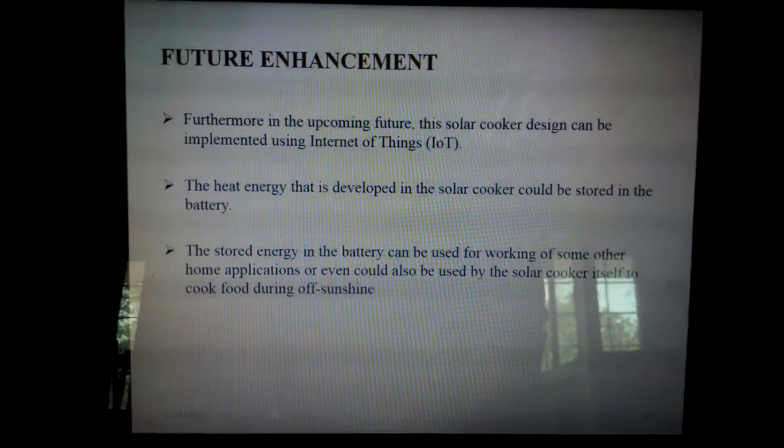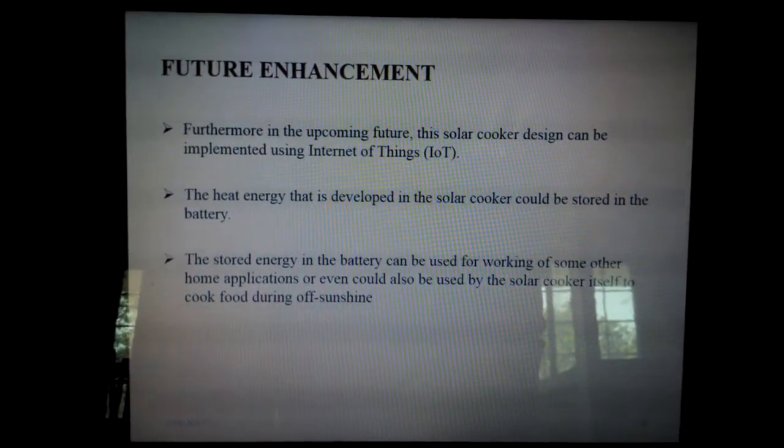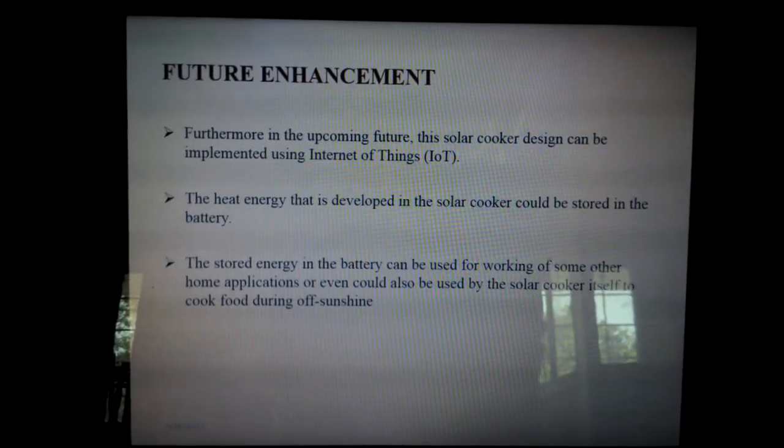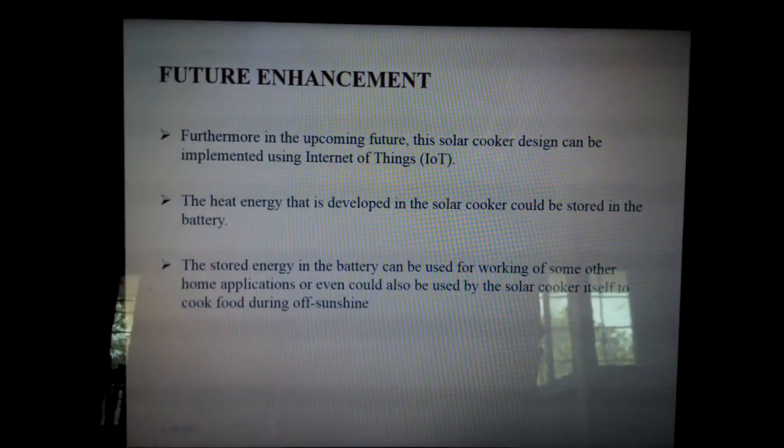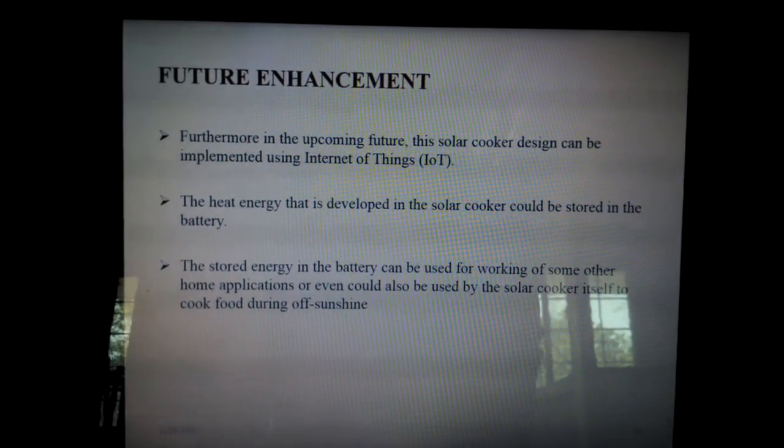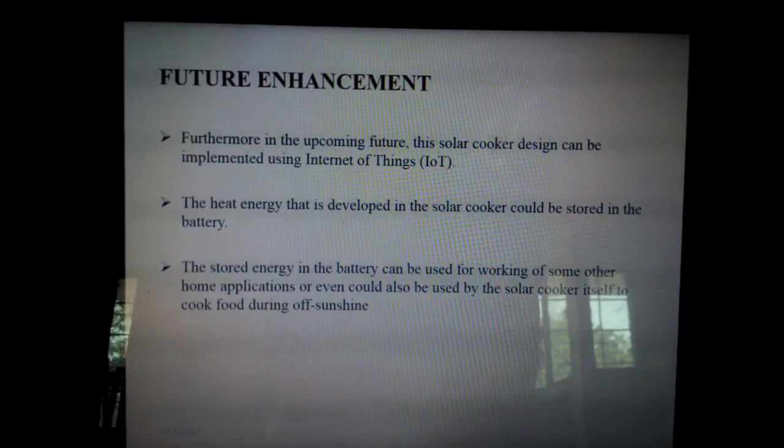In future, instead of capturing the thermal images by a visual IR camera, we can use an IoT technique. Using that IoT technique, the thermal images are directly sent to electronic devices like mobile phones, PCs, etc.